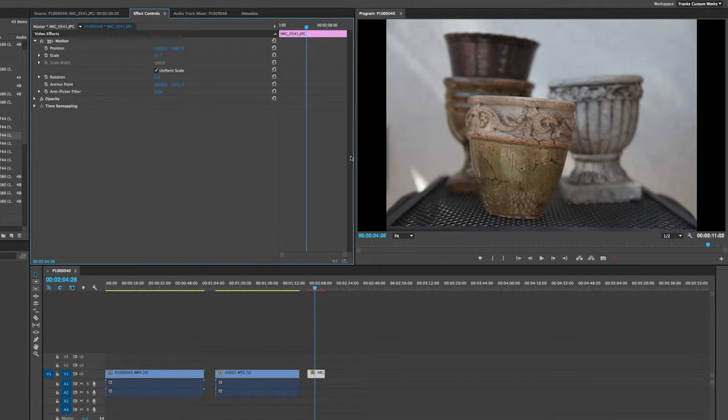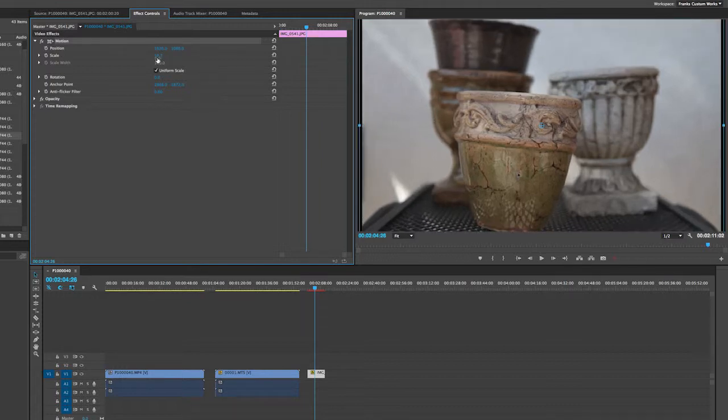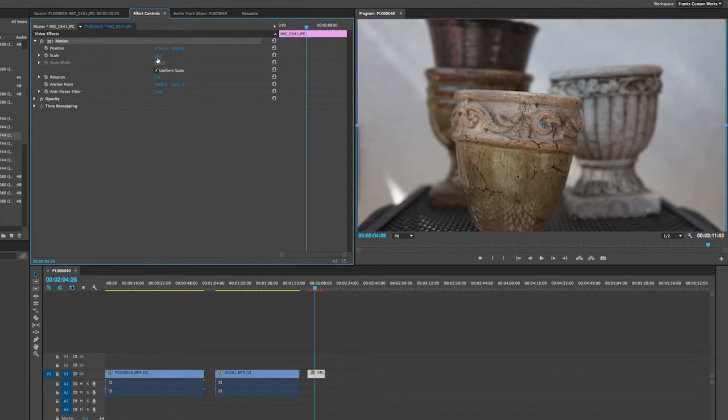So there's a couple ways to do this. I could select this motion option right here, and when I click on this motion option here, I get this wireframe, right? I could mouse click on a corner, mouse click and drag to scale it, or I can navigate to the scale numeric value, which you see where my cursor is now. I could mouse click and drag to the right or to the left to scale. So I'll do that now. I'll mouse click and I'll drag to the right, and look at that. It just scaled it up perfectly. Now I am going to lose the top and the bottom of that photo because the aspect ratio of the photo does not match the aspect ratio of this particular video resolution.